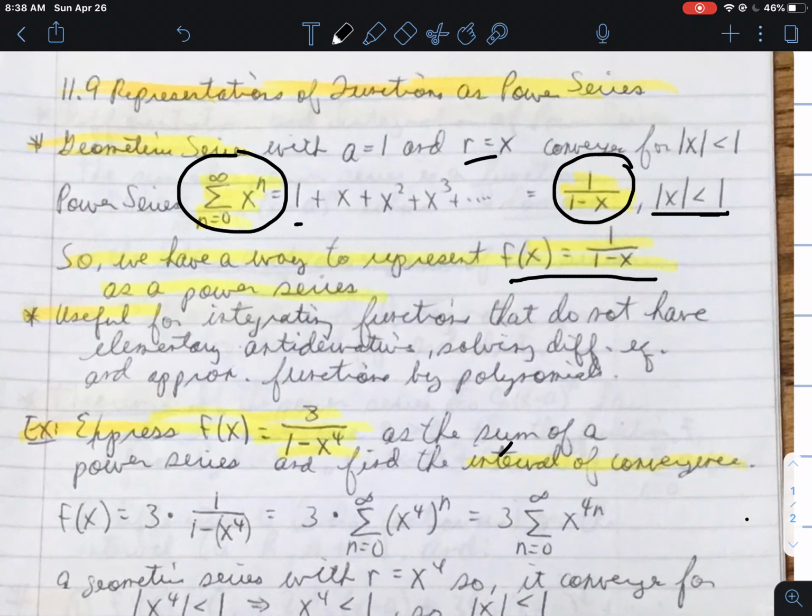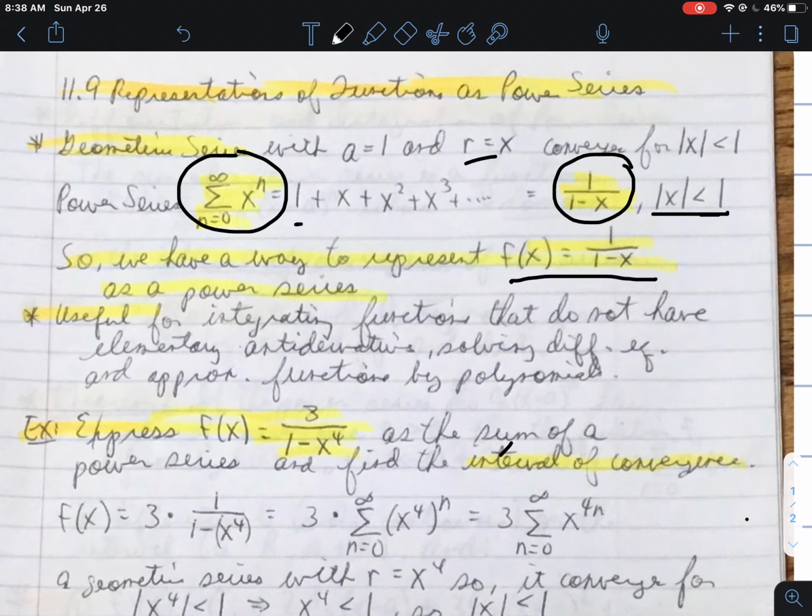Okay? This has uses in mathematics in some cases, and I'll show you a couple of examples in this section where maybe I have a function that's difficult to find the antiderivative for if we're doing integration. Maybe expressing it as a power series, if possible, can make finding the antiderivative a little bit easier. Now you can also differentiate these things, so we'll talk about that as well. Differential equations, approximating functions with polynomials.